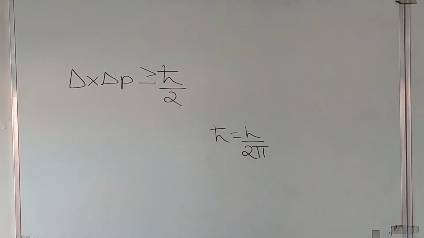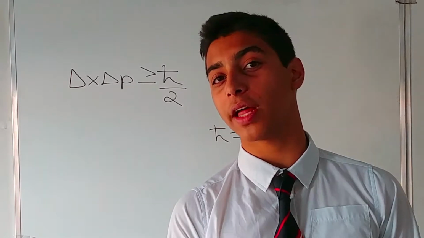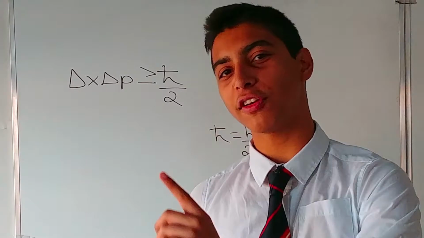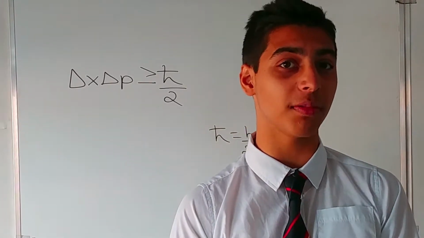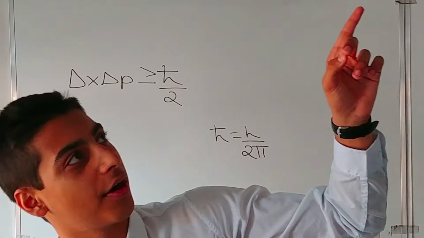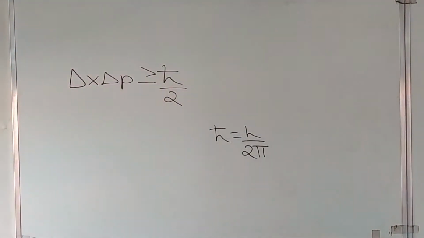So this is how we would write it. Delta x, I'm going to talk about the left side of the inequality in just a moment, times delta p must be greater or equal to h bar over 2, where h bar is known as the reduced Planck's constant, and that equals the Planck's constant divided by 2 pi. Now I have spoken about the Planck's constant in my previous video, which covers wave-particle duality, which I definitely recommend you check out because it's an incredibly important concept to understand Heisenberg's uncertainty principle. So let's talk about the left side of this inequality.